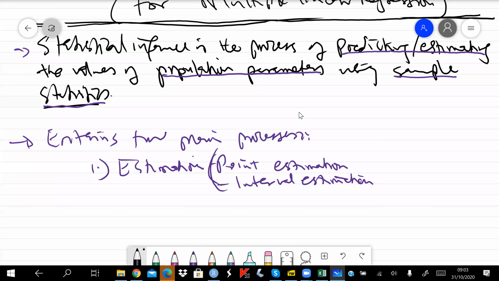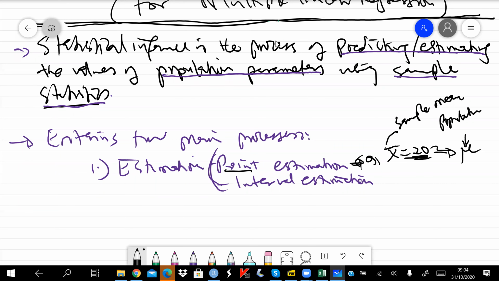When we talk about point estimation, here we use a single numerical value from the sample to estimate the unknown population parameter. For instance, from what we have covered in statistics 2, you can use x bar is 20. This is a single value as an estimate to the mean, where this is the sample mean. The sample mean is a statistic. So we can use the value that we get from the sample mean to estimate the population mean. So this is a statistic, this is a parameter. We use the statistic to estimate the parameter. That's what we call a point estimation. We use a single value.